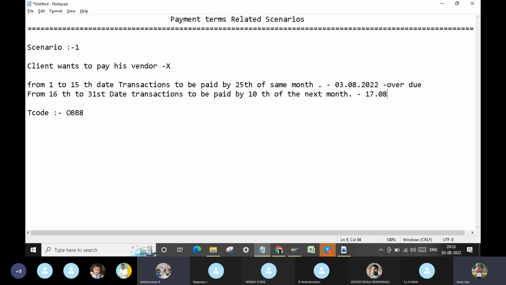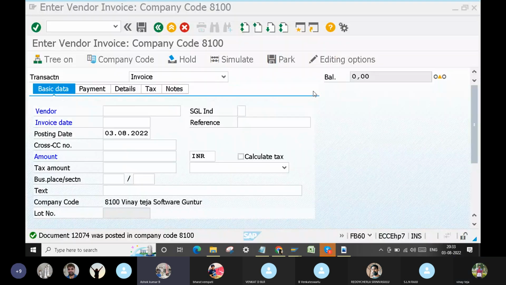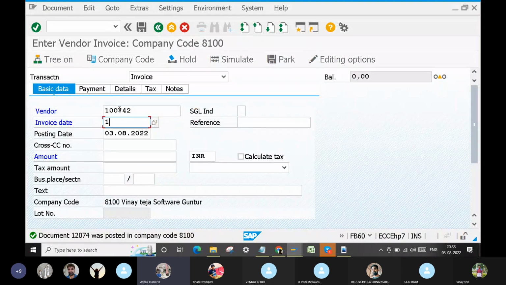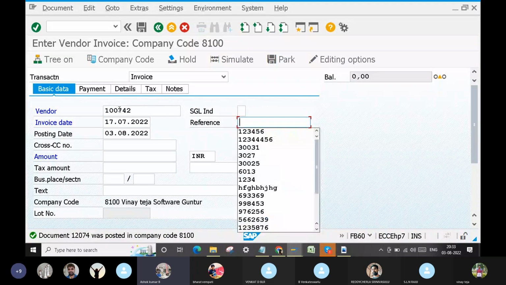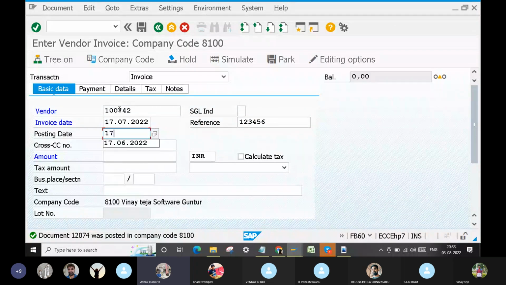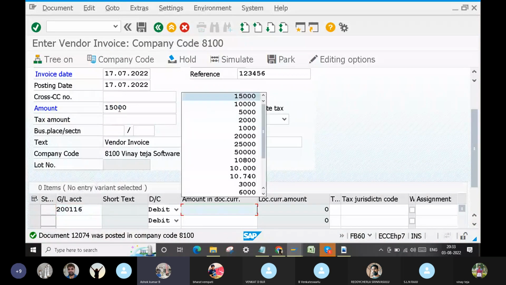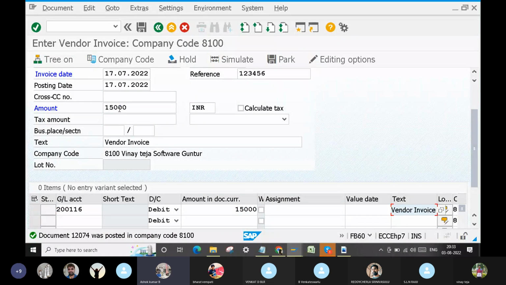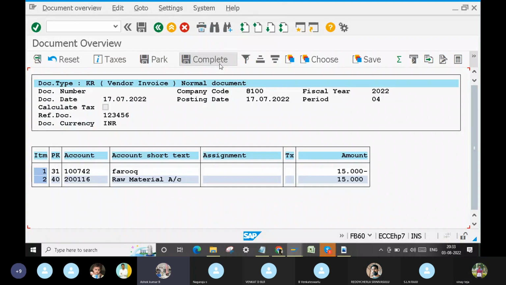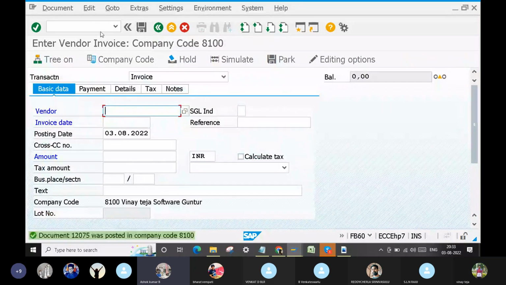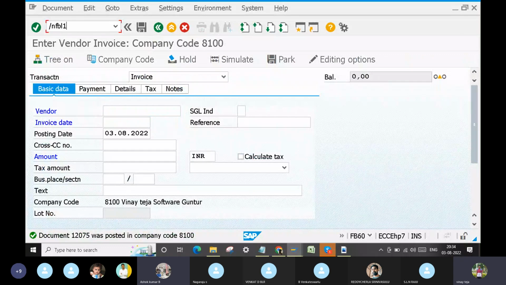Let us take 17/7/2022. Now I'm going to check line items for this vendor.